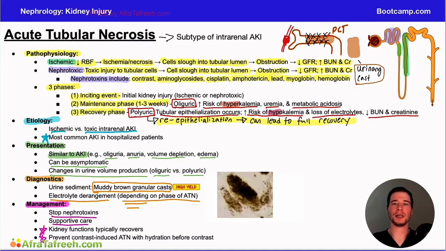Finally, a key clinical correlation I want you to be familiar with: if they talk about contrast-induced nephropathy or ways to decrease the risk of this occurring, it is going to be to hydrate the patient before contrast. This essentially helps dilute the contrast so it doesn't cause as much destruction to the kidney itself.